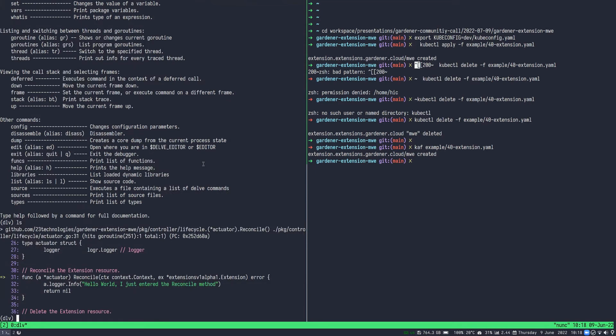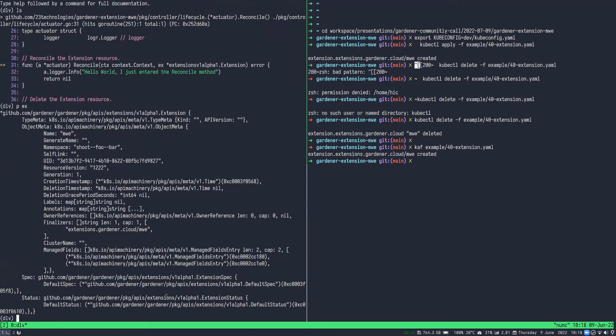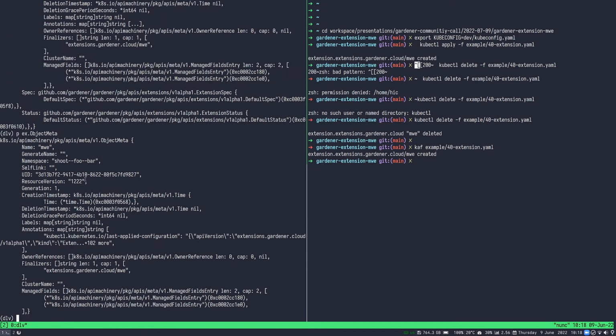Well, first of all, let's see. It should be, yeah, simply ex. So we can print the extension variable and see what is already stored in this variable. And what we also see is that type meta is not that interesting, but for example object meta, we can simply list that one a little bit better aligned, so that there's a little bit more space, and we can see that there's a namespace in there. There's some self-link field, and so on and so forth.